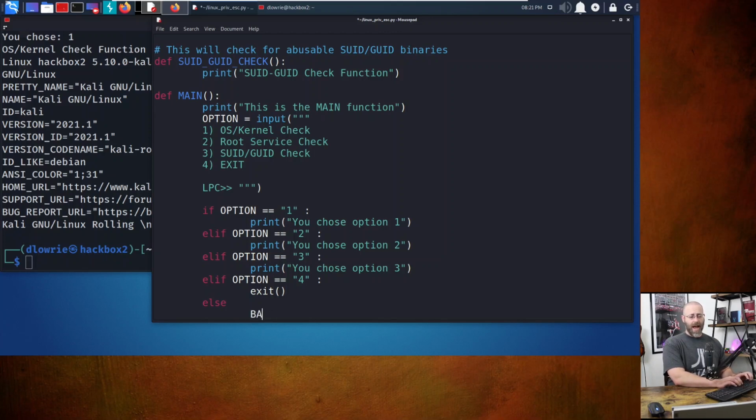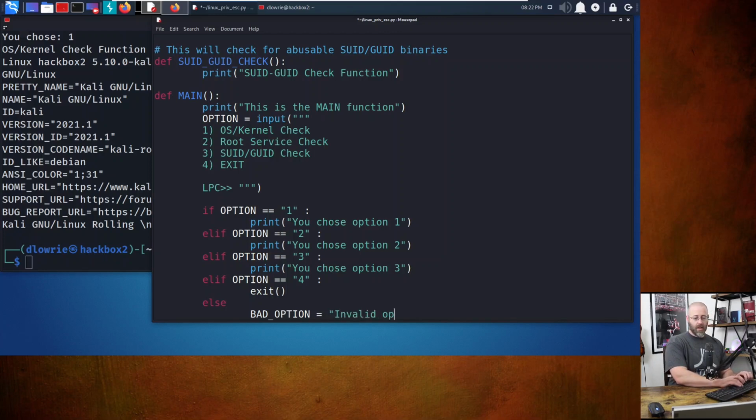Or I'll call it bad option equals, right? Is that what I want to do? Yeah. Because if it does that, I just want it to print bad option and then go back to the main, start back over. This is recursive programming, right? So I want it to print bad option. I don't know how to make it pause other than to try to take input from you. So I'll just say bad option equals, oh, yeah, no, that's right.